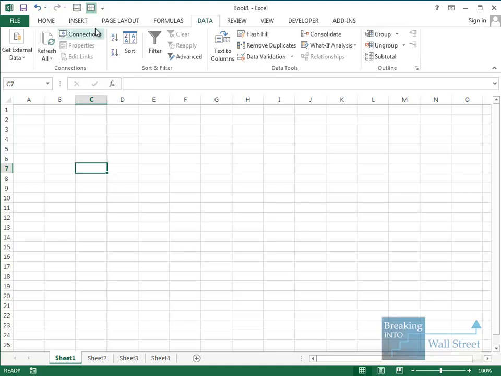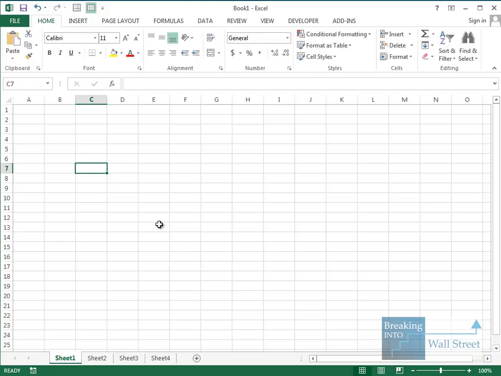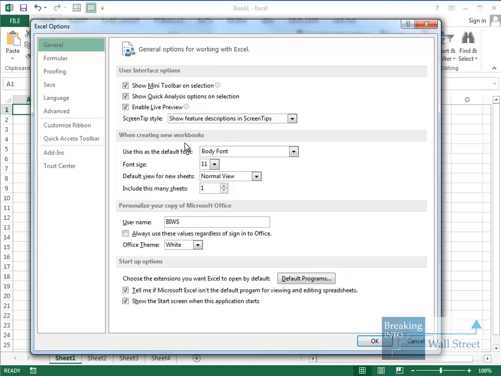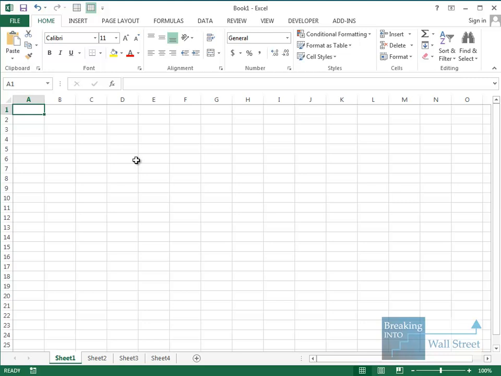So that's a bit about the interface of Excel. There is really not too much to say here. I'm really just going over a few basic things that are going to come up over and over again. We've already been through quite a lot in the past lesson just before this one on how to set up Excel properly, and all that still applies here. The options menu, Alt-T-O, is still going to be very, very important, and it's going to come up all the time, but I didn't go through it because we covered it in the last lesson. So that's really about it for what I wanted to say here.